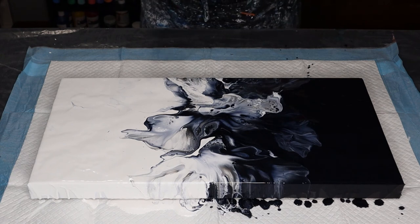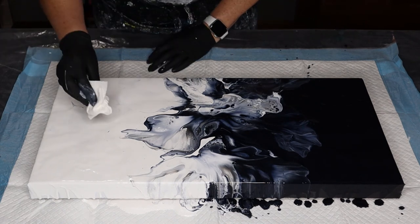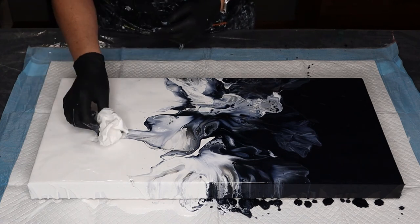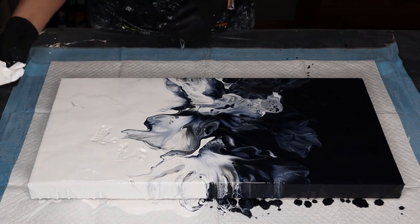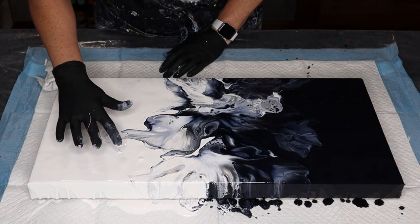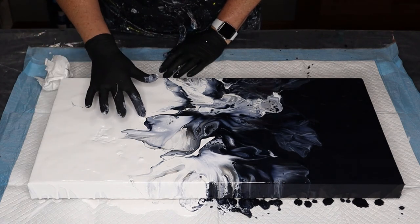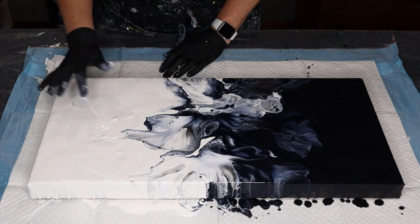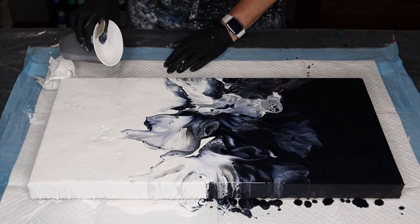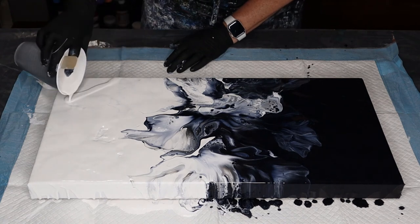Just use your fingers or a paper towel, add a little bit more paint to get some of the, you know, like I'm trying to get some of that Payne's gray that kind of came over there, just kind of splattered, and making it white, much more empty space. Just makes it look prettier, more simple.